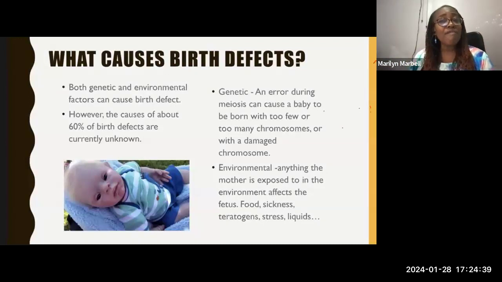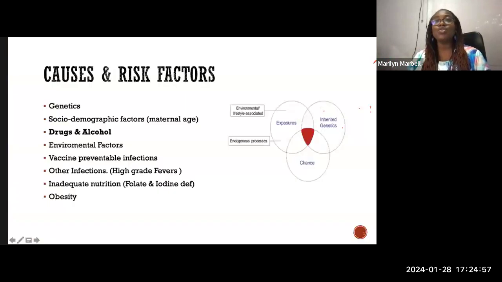That's major. But some of them could be environmental. So toxins and things in the environment that are so bad for the body that they actually change the gene, or change the DNA, or change something in the chromosome to cause an effect. Okay, so those are the major causes. Now let's go to the risk factors. These are very important because some of these risk factors can be prevented. The ones we can prevent, we should prevent. The ones that we cannot prevent, once it happens, we have to support.